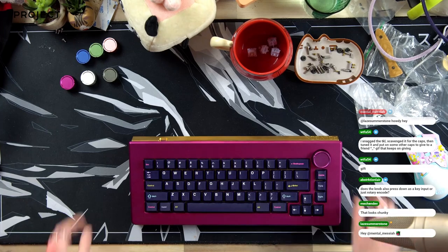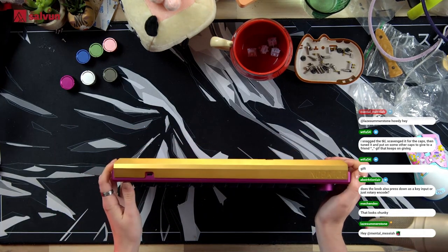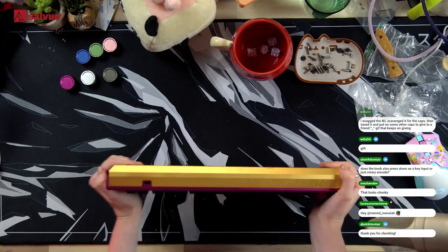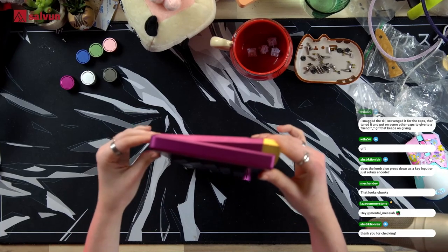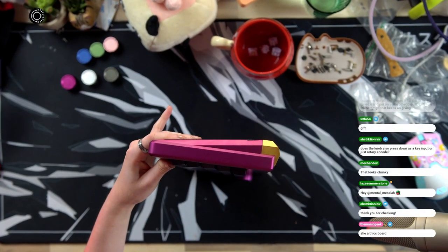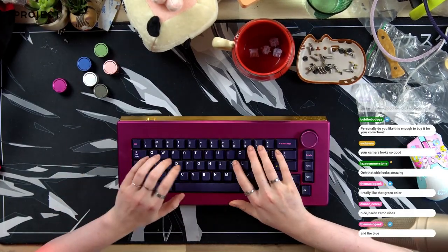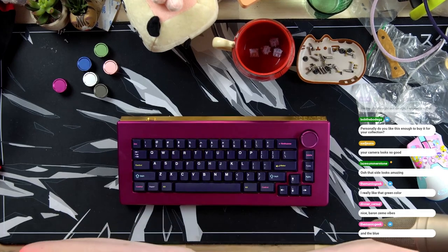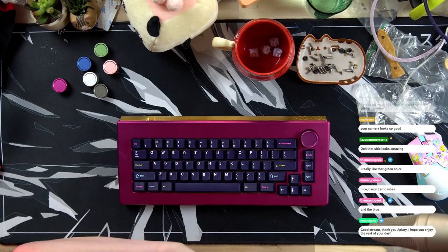All right, here's your angles, friends. There's the top. The side one is going to be slightly out of focus. Sorry, I don't have variable focus on this lens. Let me zoom you in. There you go. There's your side. There you go. Really thought out design. I appreciate that. Super thought out. There was obviously a bunch of attention that was paid to this design.